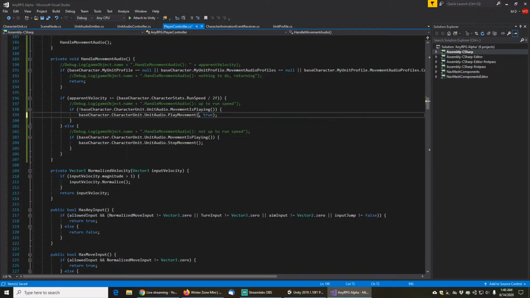So we'll get rid of that and do base character dot character unit dot movement loop profile dot audio clip.